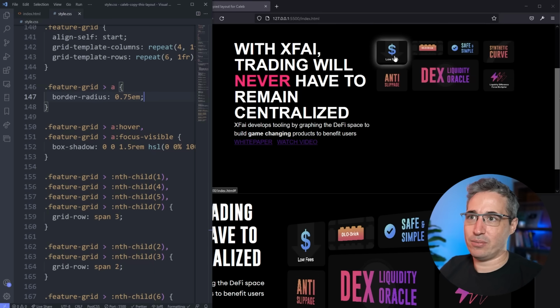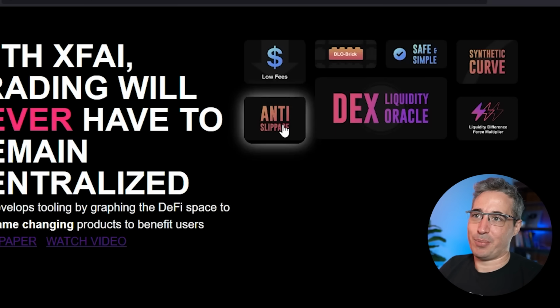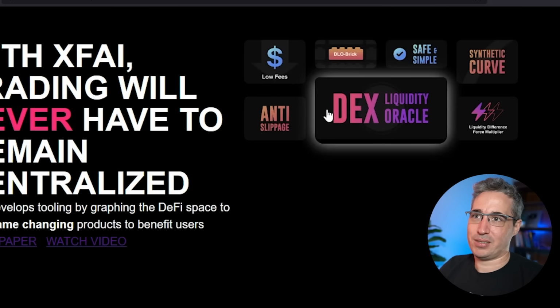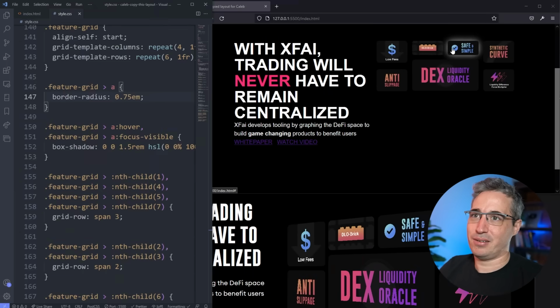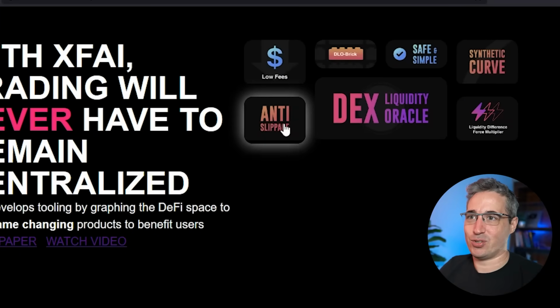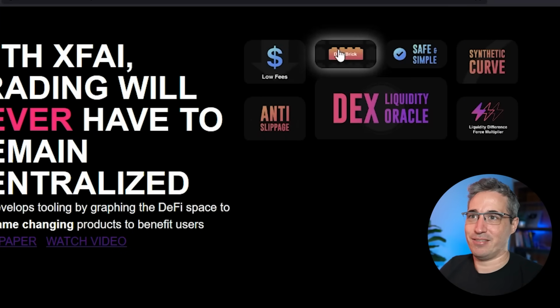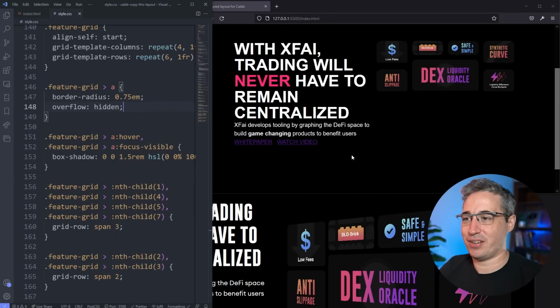And there we go. Now, I didn't think that would solve it. I thought I would have to do an overflow of hidden on there too to stop it from sticking out, but it looks like it worked. It's weird because the bottom one looks bigger than the top one. But maybe I'm imagining things, or maybe the images I grabbed were really weird, so we will do an overflow of hidden as well. There we go, that actually is rounding them all properly. Okay, so we got the rounded corners. I know the sizes are a lot smaller than the finished version. We're going to fix that.